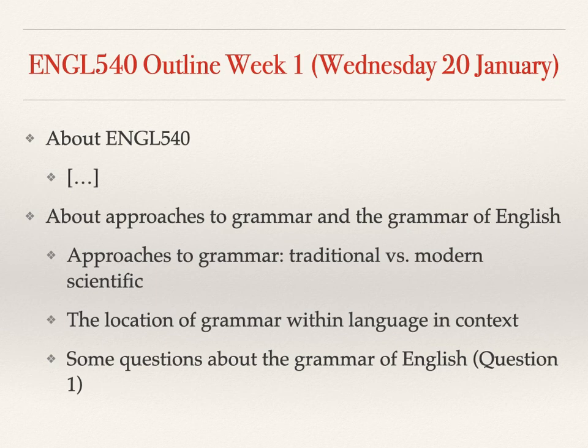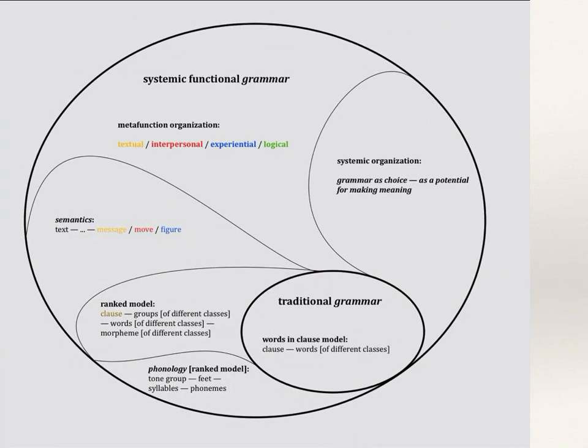And I talked about asking questions about the grammar, explaining features of the grammar. And I used this schematic representation to show how far beyond traditional grammar we go in modern scientific approaches. Now, depending on the orientation in the modern scientific approach, different aspects of the grammar will be foregrounded. So in a formal grammar, the formal patterns of grammar would be foregrounded, but leaving out functional, meaning-oriented patterns very likely.